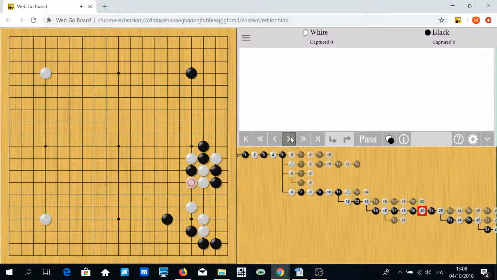White Ataris again. These are forced moves by black, and now white plays like this. This extension is the key. What to do with black? Black may try this, so tenuki, but white squeezes like this, and this stone kills the black invasion. So no problem for white.